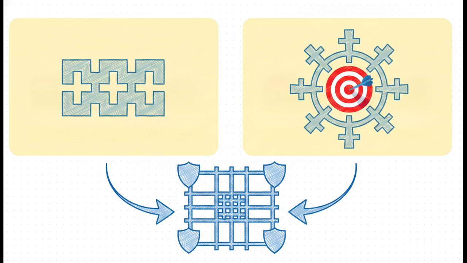However, common centroid is mathematically superior and is always preferred for high-precision analog matching because it actively cancels first-order linear gradients by placing geometric centers at the exact same physical location. Though in reality, complex ratioed mirrors often require a hybrid of both of them, combined with those sacrificial dummy devices to get the job done perfectly.